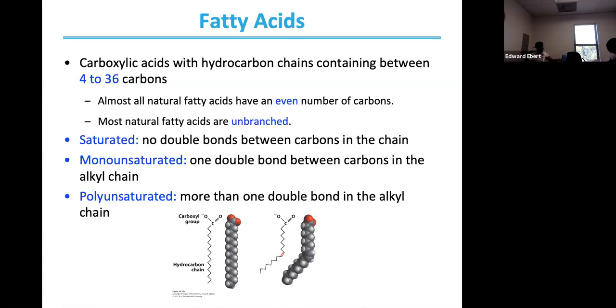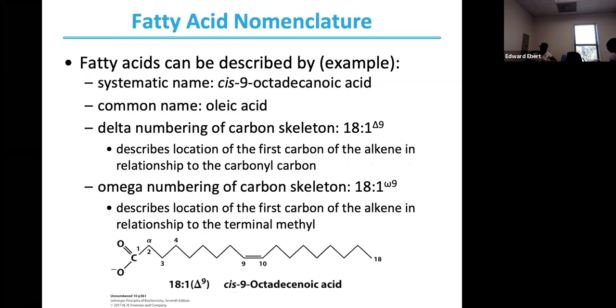All right. But we'll see some better pictures of this as well. So down here is a saturated fatty acid, and this would be a monounsaturated fatty acid. And this is actually going to be in the cis configuration as well. We'll talk about cis and trans. If you ever wondered about trans food, yeah, we're going to learn about those too.